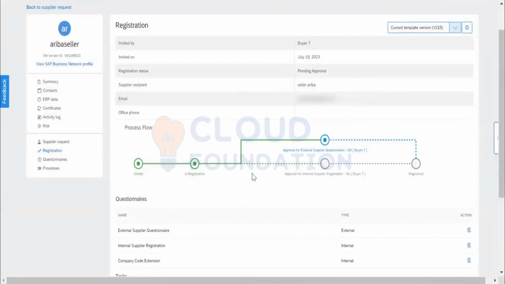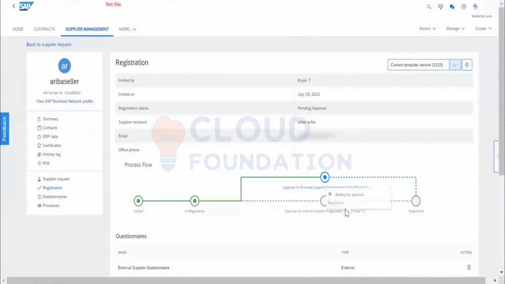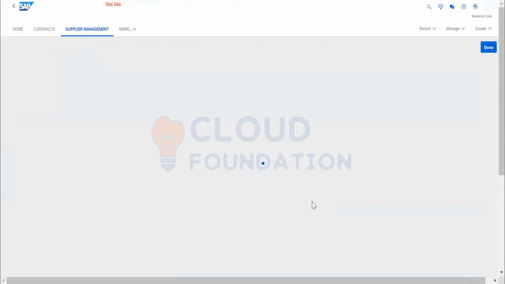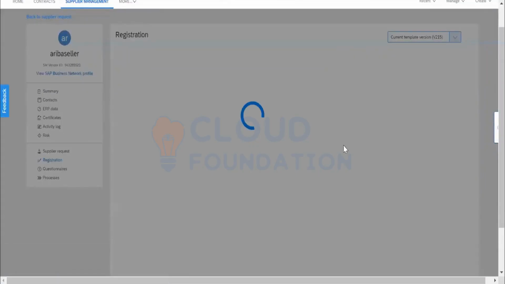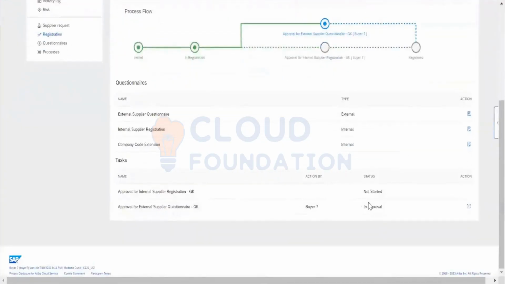Now he has submitted his form and that has to be approved. In order to approve that, see detail. The registration form has to be approved by buyer approval, by clicking on Take Action.